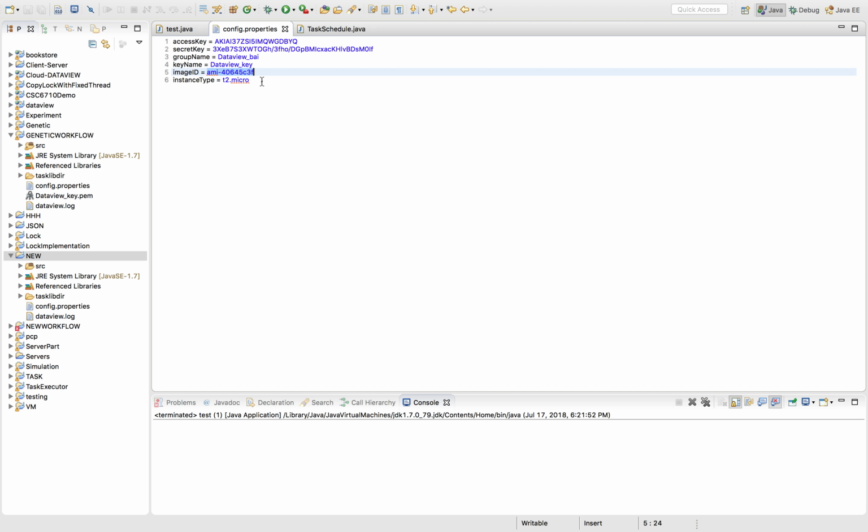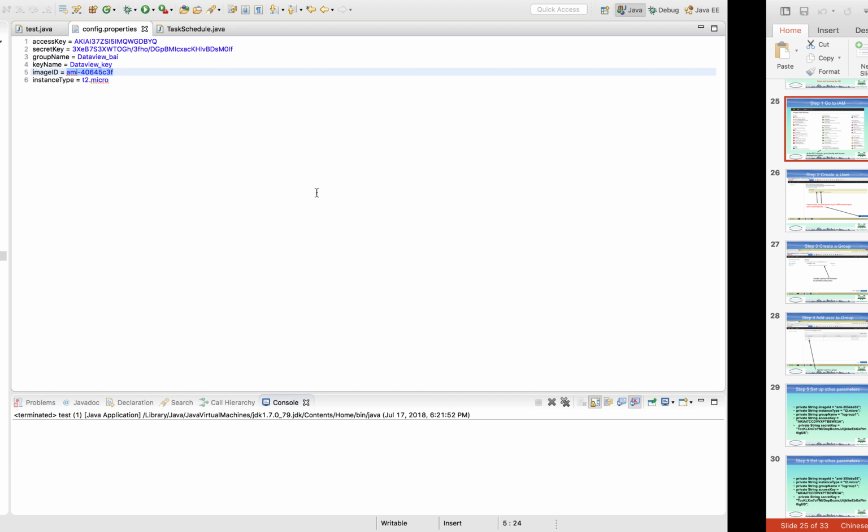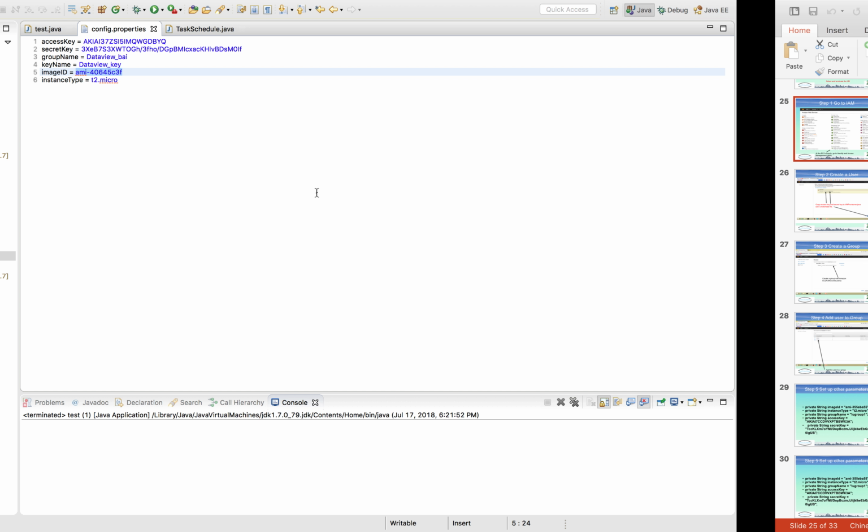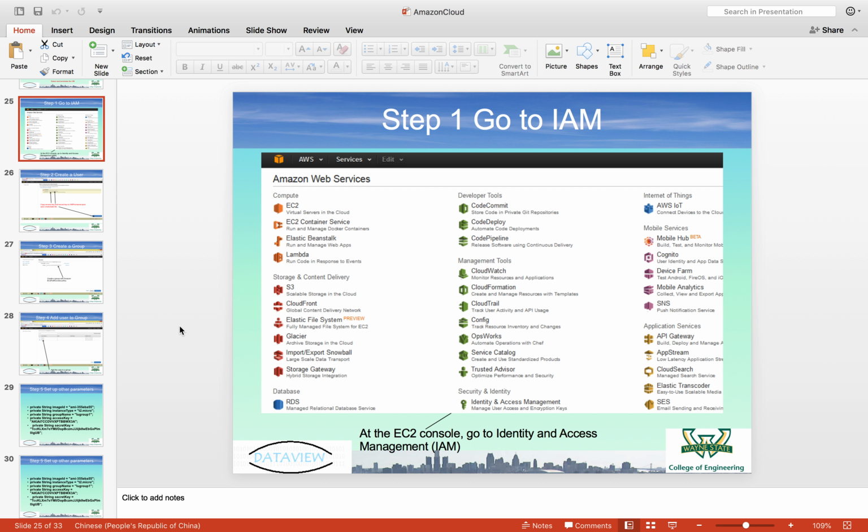So right now I'll tell you how to create an access key and secret key. The whole picture is first we need to have the Amazon EC2 account, then we have to log in to it. The first step is go to the IAM.